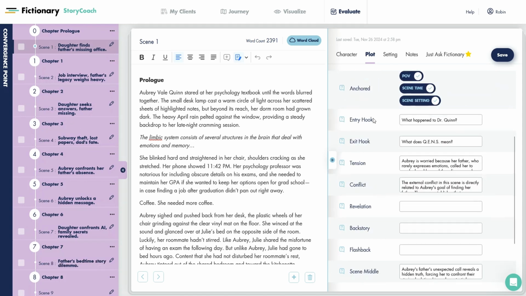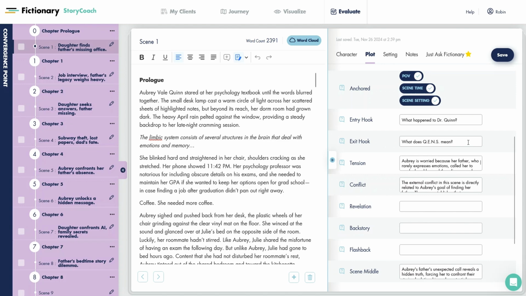So now these were all filled out by the AI as well. Entry hook, as I showed under notes, that's what I might have to revise this scene to account for. If I move this to the beginning, then it might make my scene stronger. So I want to look at that. This is already pretty good.